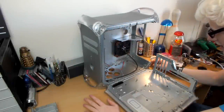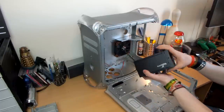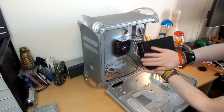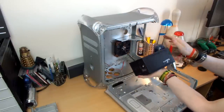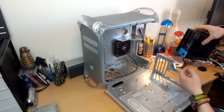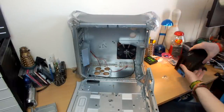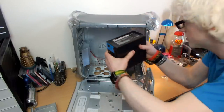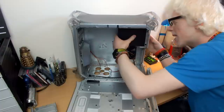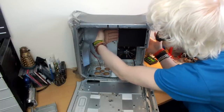Here is the inside of my Mac and I can't believe it's already time to start building. The first thing I'm going to put in is the power supply. The power supply does actually collect fingerprints, which is kind of shocking because it's not a glossy surface, it's just a really nice metal surface. So as soon as the system is built, I will be giving it a good clean. I'm actually using the screws that came with my power supply. The awesome thing about the way this fits in is there is a good inch of clearance behind the power supply.